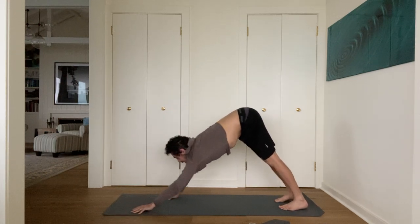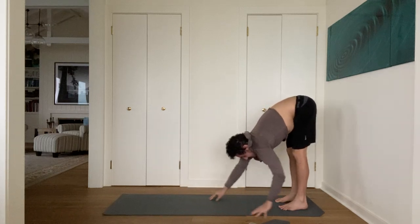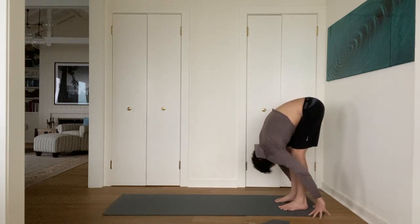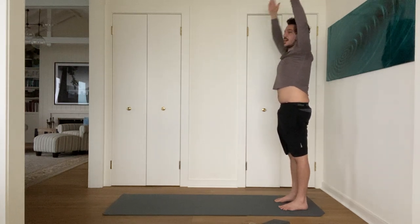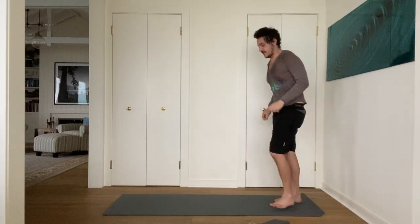Walk all the way to the back of your mat. Standing forward fold, and then inhale, stand all the way up to the sky. Exhale, hands to your sides, Tadasana. All right, so now we're gonna do something that I call warms your legs up very fast. I'm gonna turn to face you, might be a little bit easier to follow that way.